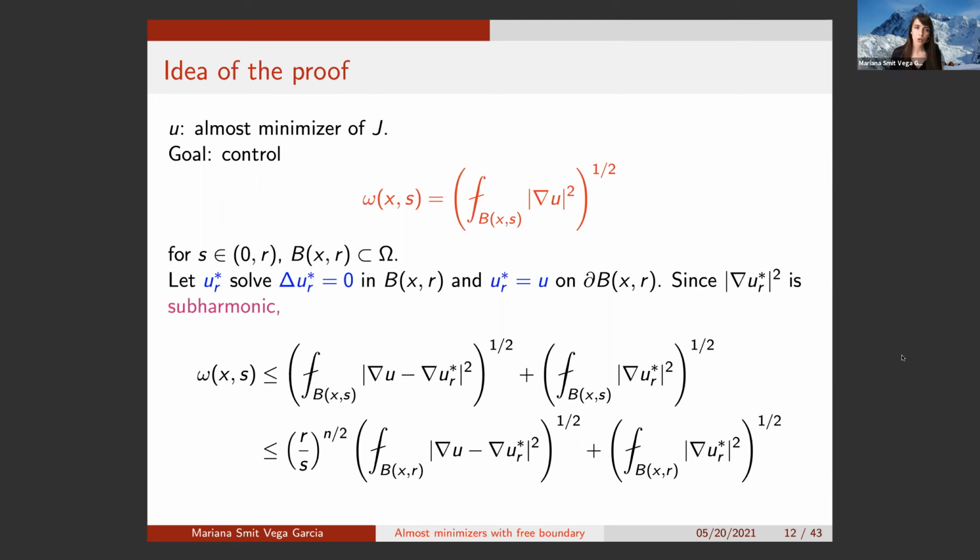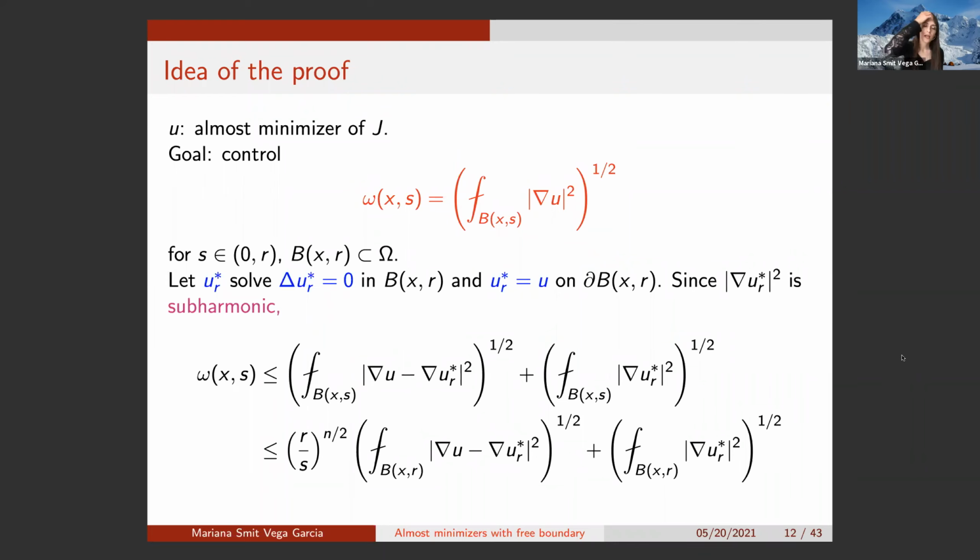So if we think about this, I'm trying to show that my almost minimizer is continuous. And actually, let's get ahead of ourselves a little bit. If we think about our end goal in life here with the almost minimizers, let's remember that minimizers were locally Lipschitz. Almost minimizers, we expect them to be up to first order of the same regularity as the minimizers. So truly, I'm hoping within myself that I can show that my almost minimizer is Lipschitz, which means that I truly want to estimate something about the gradient. And that's why this function omega in red here is so important.